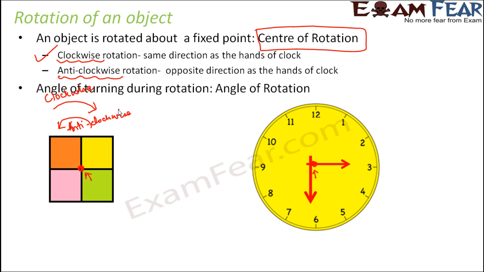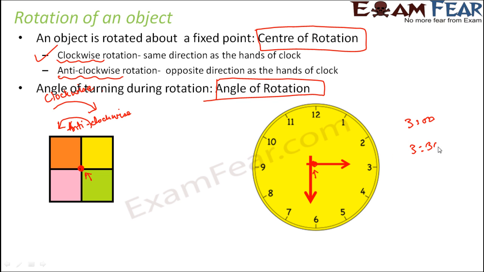The next thing you should know is the angle of rotation. The angle of turning during rotation is called the angle of rotation. For example, initially the time on the clock was 3. After the minute hand got rotated by 180 degrees, the time changed to 3:30. So for the time to change from 3 to 3:30, the minute hand has to rotate by a specific angle — 180 degrees. This angle is called the angle of rotation because it is the angle by which the minute hand turns. These are the very common terminologies related to rotation, and we will make use of them as we move ahead with rotational symmetry.